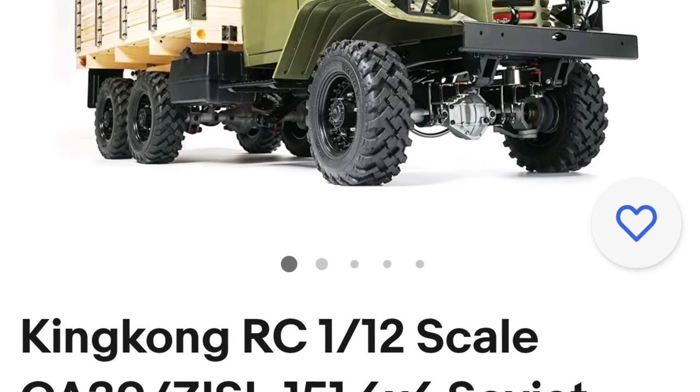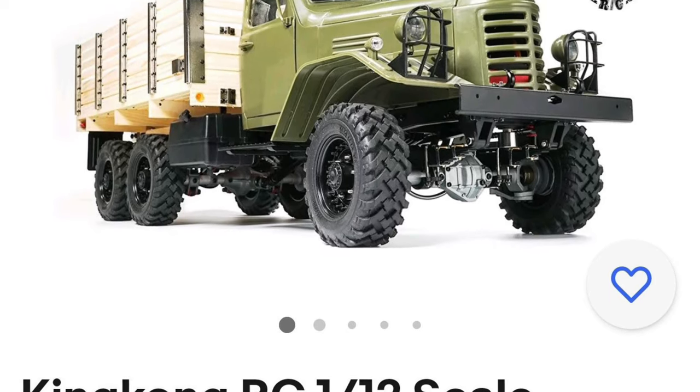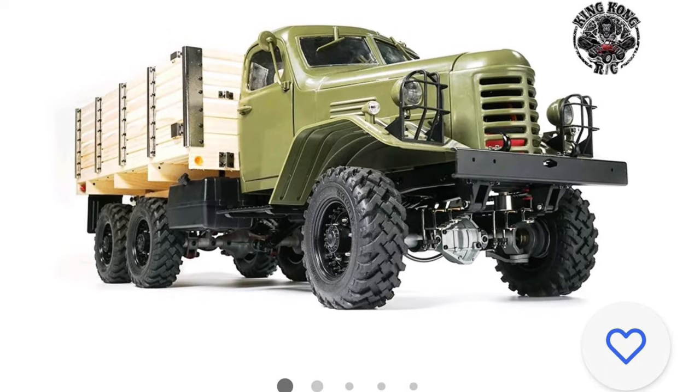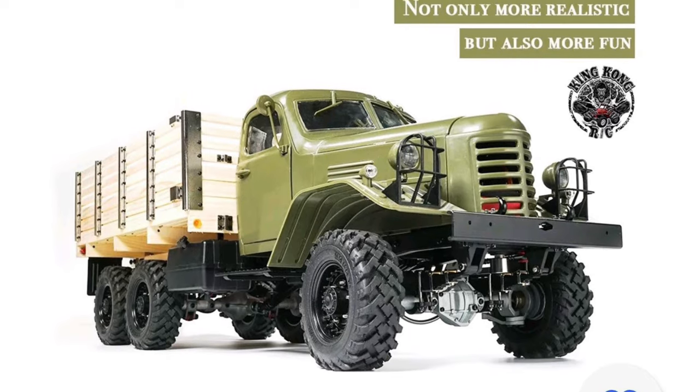Nevertheless, I decided that purchasing and modifying the kit would be more expedient than scratch building, so that's the course I pursued. Let me now take you on a pictorial tour of the various modifications that I made to the King Kong model kit.